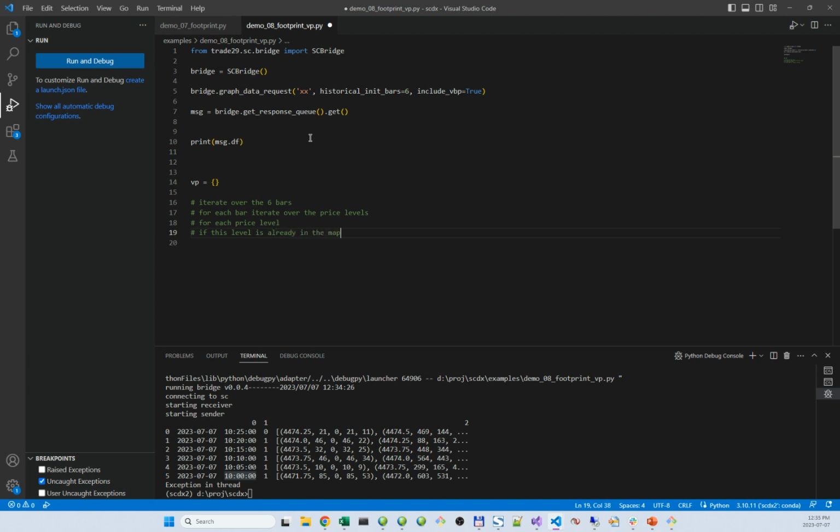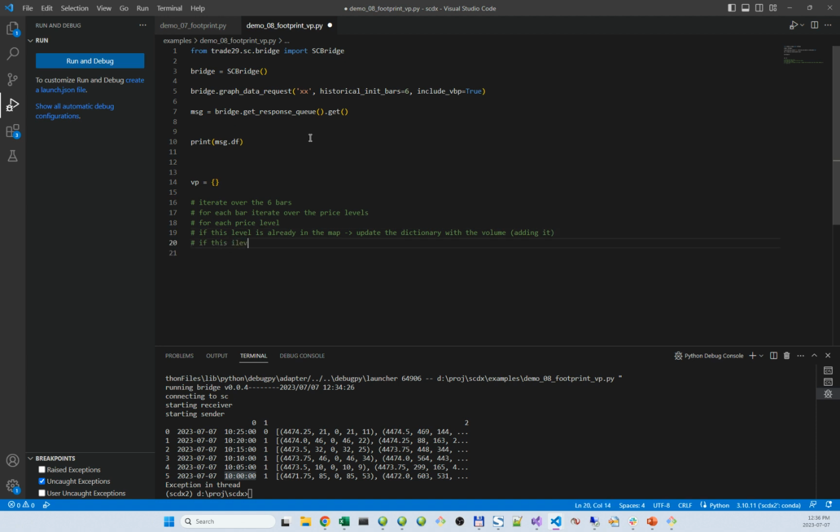We start with an empty map, and we're going to be finding new levels as we go along. So if it's already in the map, update the dictionary with the volume, basically adding it.